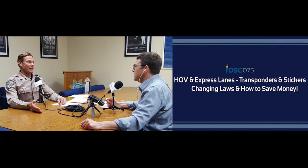If you had your transponder set properly in your vehicle, it would save you money. So the transponders that we receive here in LA County all have a 1, 2, or 3 setting. The 1 obviously is you're paying for the express lane. If you have multiple people in the vehicle, then you set it to 2 or 3, and the express lane is free at that point in time. But the other thing that I asked Officer Wybenga about is, why is there no difference between 2 and 3 currently? There's no difference between 2 and 3.